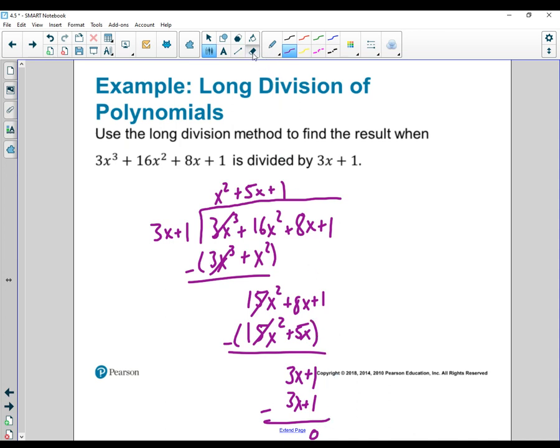That's probably going to be the thing that I feel like we're going to miss the most, is getting this plus or minus 1 on the end here if it needs it, or plus or minus whatever it is, right, to get our remainder down to 0. I feel like a lot of us might see that 3x plus 1 and 3x plus 1 and be like, oh, we're done. But you need to get your remainder down to 0. And so that means that the answer of those two divided together is what's on top there, x squared plus 5x plus 1.